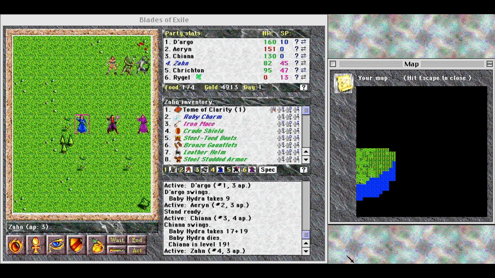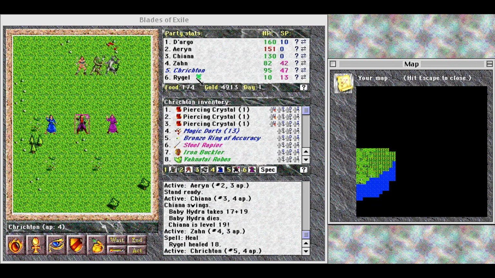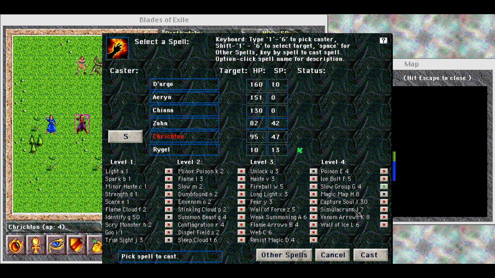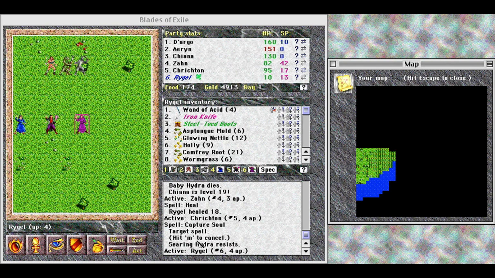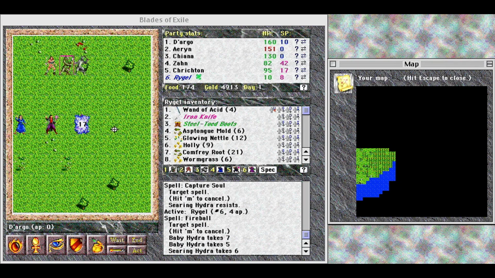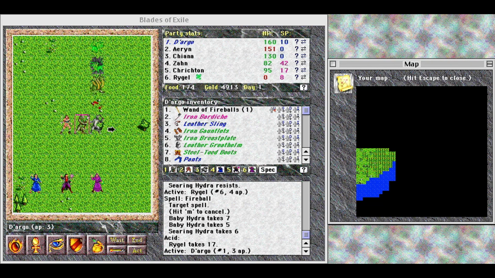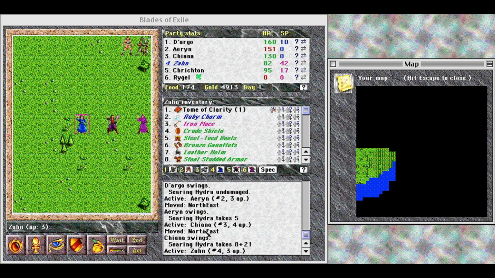And first kill goes to Chiana! And level up also goes to Chiana, and oh, Rigel's almost dead. Rigel also has been acided. That is very not good. Aw, Searing Hydra resists. Have a fireball. Rigel's mage skill is not that impressive just yet. Oh yeah, Chiana's got the flaming sword that does extra damage. Very good.